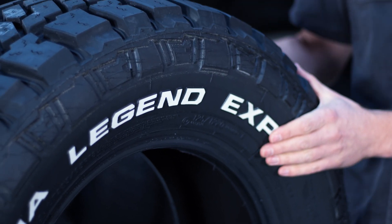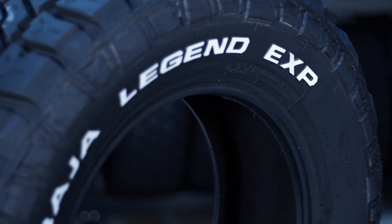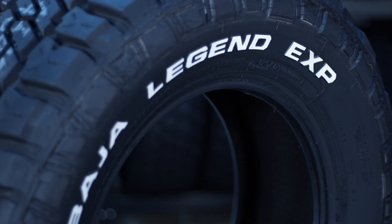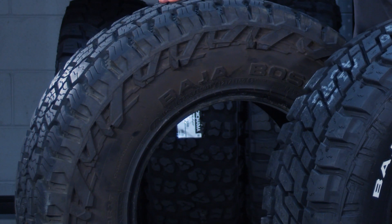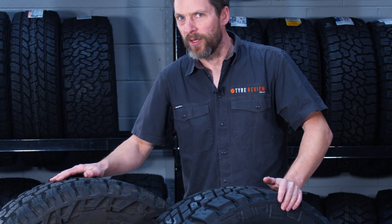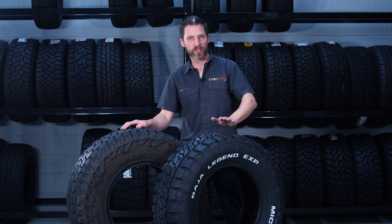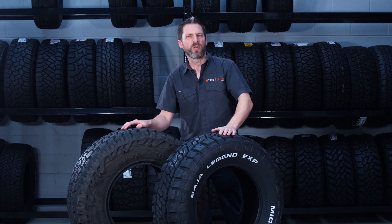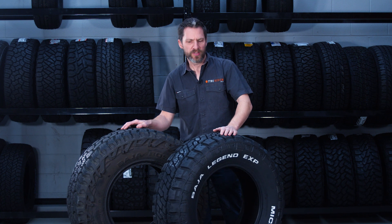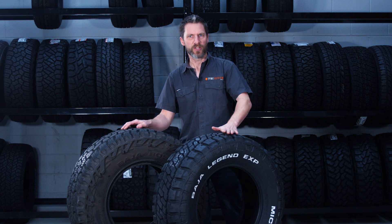Another aspect: the EXP actually has 60% of its size range available with white sidewall writing, while the Baja Boss has the raised lettering. The raised lettering is cool, but being the show pony I am, I like the white sidewall with red lettering. Chris is running a set on his Land Cruiser 300 but was a bit too chicken to put the white sidewall on the outside — I might even steal his car and switch them around to see if he notices.